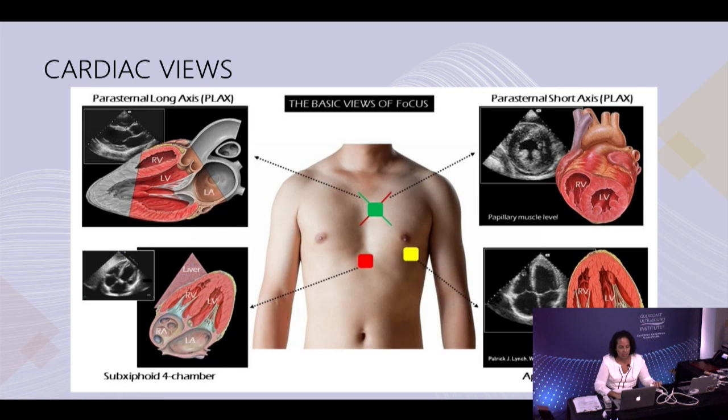And in this view, we're going to see our liver. So if you're ever wondering what kind of view this is and you don't have something to tell you, if you see a liver, you're probably subxiphoid because you're cutting through the liver to look at the heart. So we're going to see the liver, then followed by the right ventricle, left ventricle, the left atrium, and the right atrium.